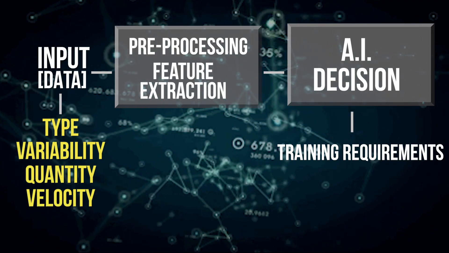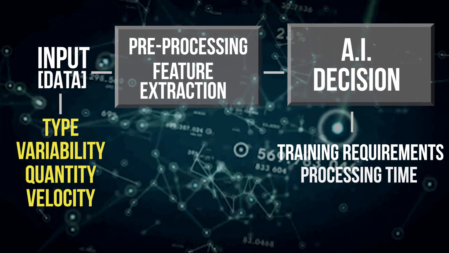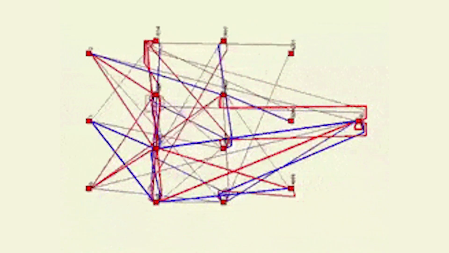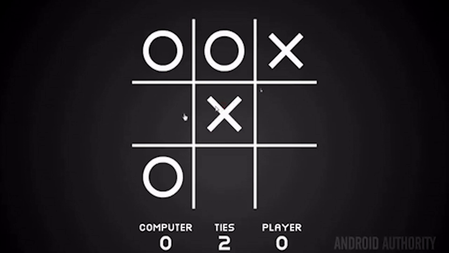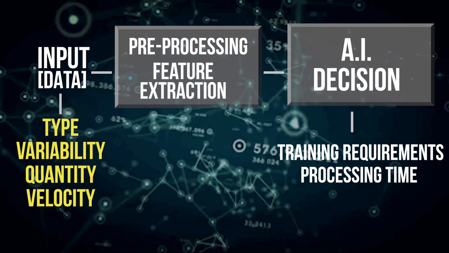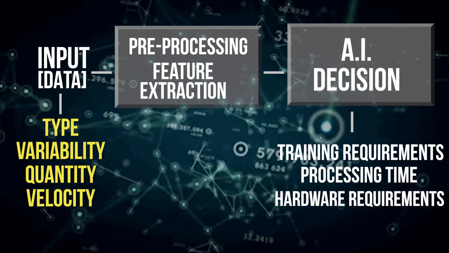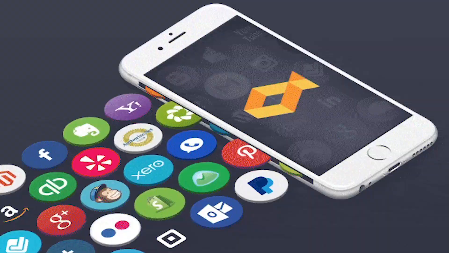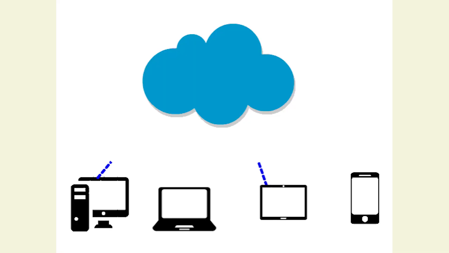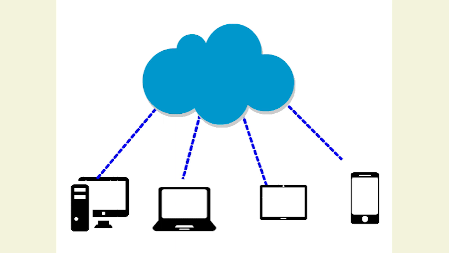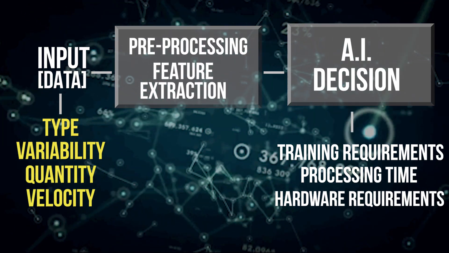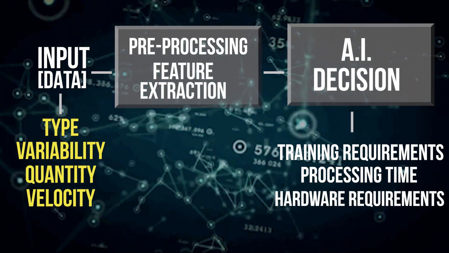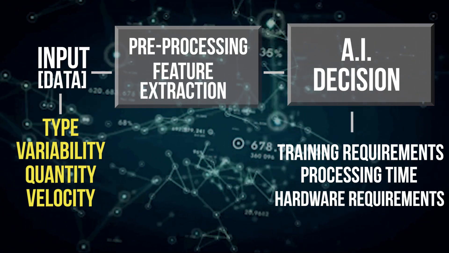Then you need to understand some system-level properties. What is the processing time? Is it a super complicated algorithm that takes a very long time to work, or is it a lightweight algorithm that can run in a few milliseconds? What type of hardware requirements do you have? Do you need a very sophisticated computer to run this algorithm, or a modest computer? Can you do it on a mobile phone, or do you have to do it in a large infrastructure on the cloud? These are things that, as product managers, you need to understand because they have an impact on the bottom line — the cost and the time to take these things from conception to your product.